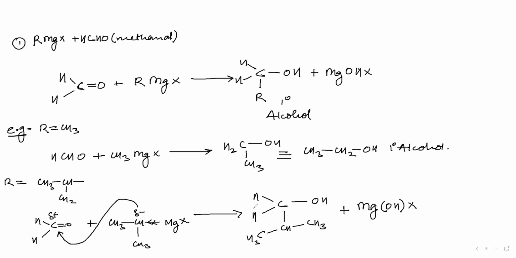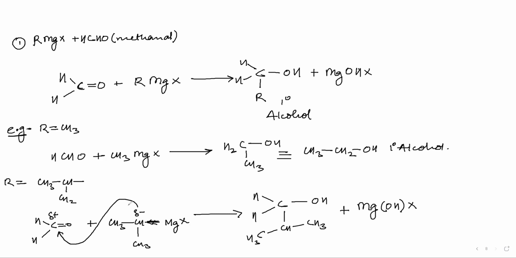Okay, so you don't have to do anything. Whatever is bonded to X, you just take it out and bond it to the carbonyl carbon. Okay, note this down. Then we will move on. This is one type of aldehyde.